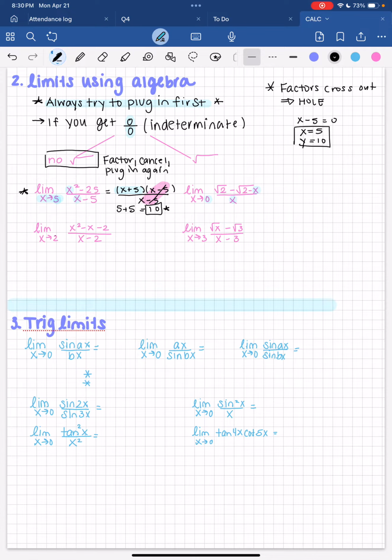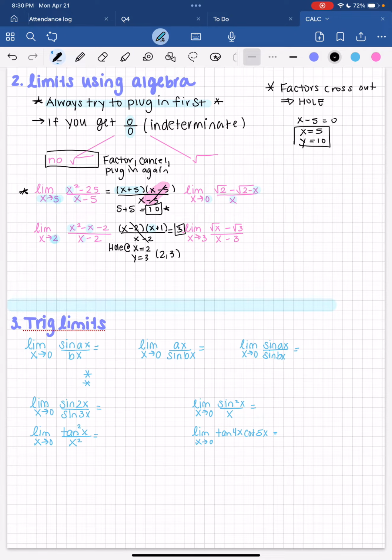All right, next example. If we replace x with 2, you're going to get 0 over 0. So now we're going to factor the top. One factor is going to be x minus 2. The other factor is going to be x plus 1, over x minus 2. Cross out the like terms. So that means there's going to be a hole at x equals 2 because you're setting the factor equal to 0. And now we're going to take what's left and replace x with 2. If I replace x with 2, we are going to get a limit of 3. So that means the hole is at the point (2, 3).